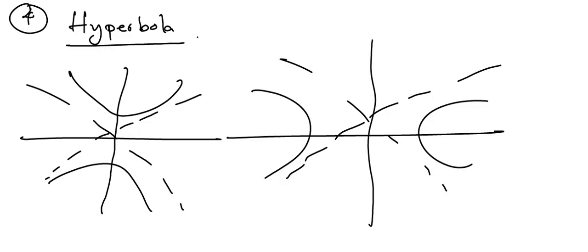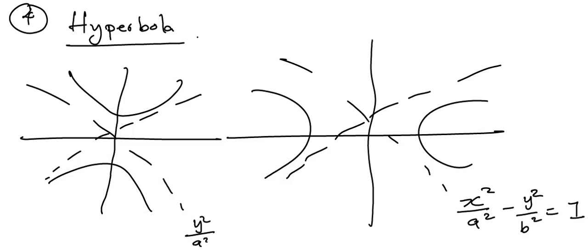They also have a major axis. How you know the form that it's going to take is dependent on the major axis. So let me give a general form for a hyperbola. You're going to get x squared over a squared minus y squared over b squared is equal to 1. You notice there's a minus here, right? For an ellipse there was a plus, but here there's a minus. Then the other form is y squared over a squared minus x squared over b squared is equal to 1.